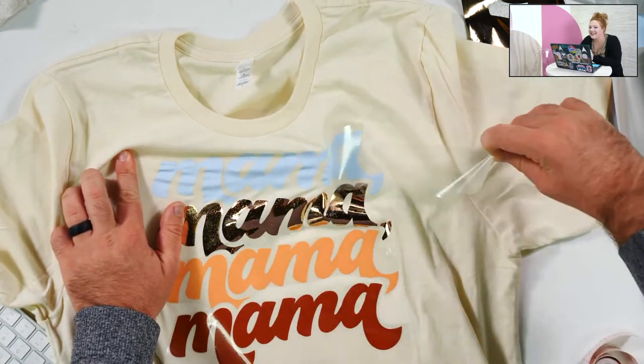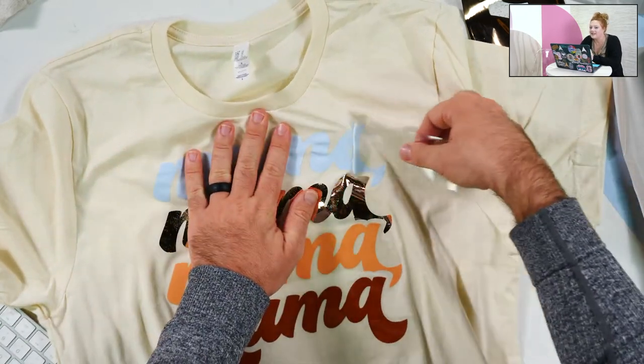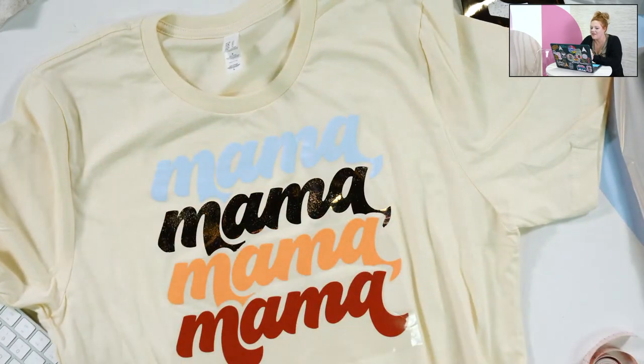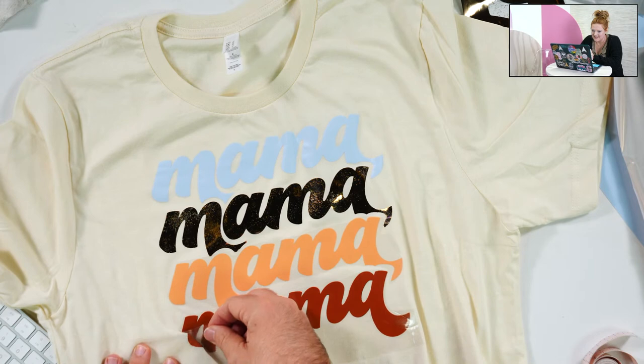I've not peeled regular heat transfer vinyl cold peel in so long. Do you need to reheat it back up? No, it's fine. It's coming off great. I just hadn't done it in a while.